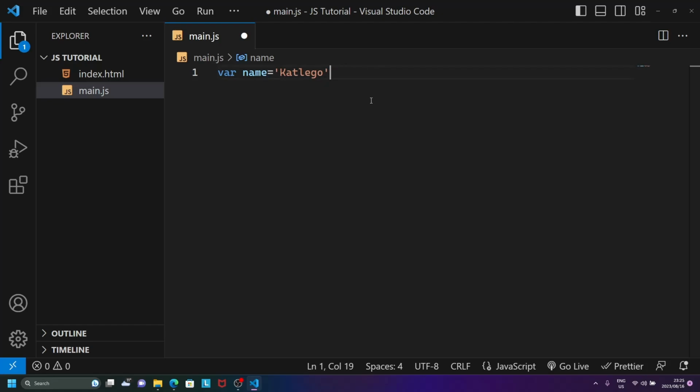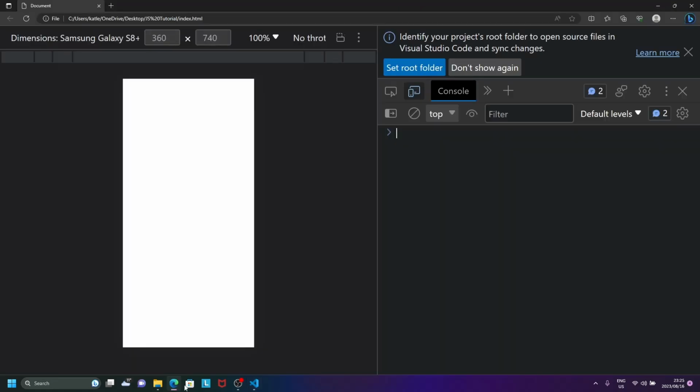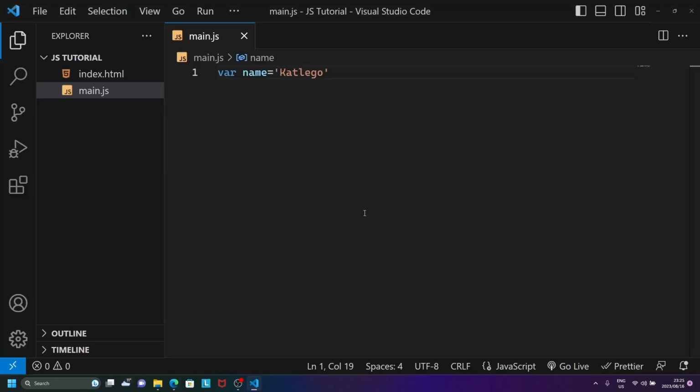Then what you need to get in the habit of doing, every time you finish your line of code, you need to end with a semicolon like that. But if you don't want to, because JavaScript is not that strict, you can get rid of that. You won't have any issues, right? So we can save the file. Then if you go to the browser, then refresh the file, as you can see, we don't really see that name there, right? So like I said, we use the console log to actually test our code, right? If you want to see that name appearing here and see if it's actually appearing the way it should, then we should use console log, right? So this is our paper where we actually see the things that we want to test, right?